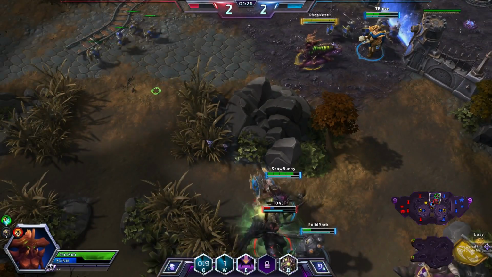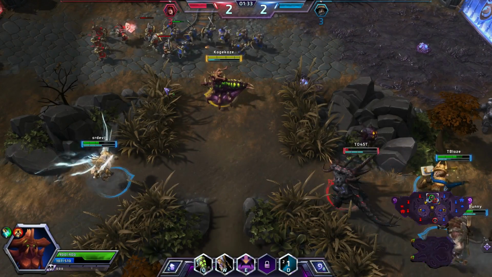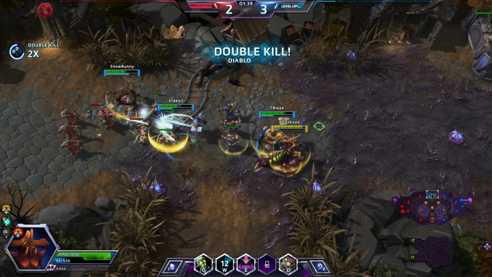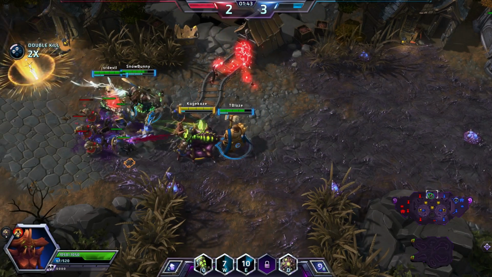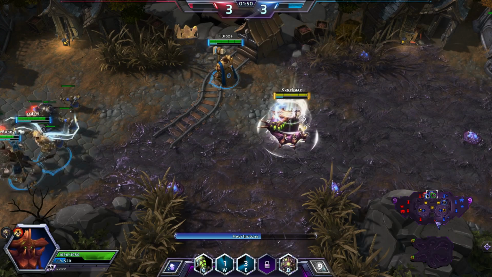So the idea here too is since we're on the Haunted Mines, I'm going to probably not go into the mines. There we go. So ultimately what I want to do... No, there's too many enemies here. There's too many allies here. Let's go south. I'm going to go push the south.